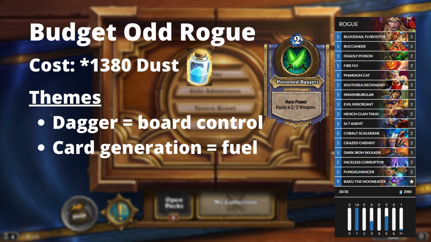The Odd Rogue deck list that we're featuring today focuses on a lot of fuel. So you want to control the board with that 2/2 dagger and summon a bunch of these cheap minions that we have here. So cards like Bloodsail Flybooter, Firefly, Pharaoh Cat, they're all going to generate resources.